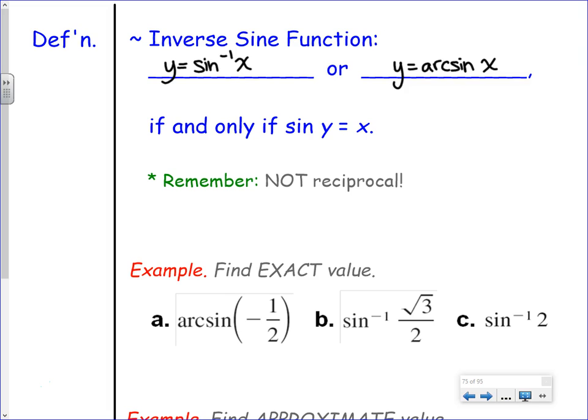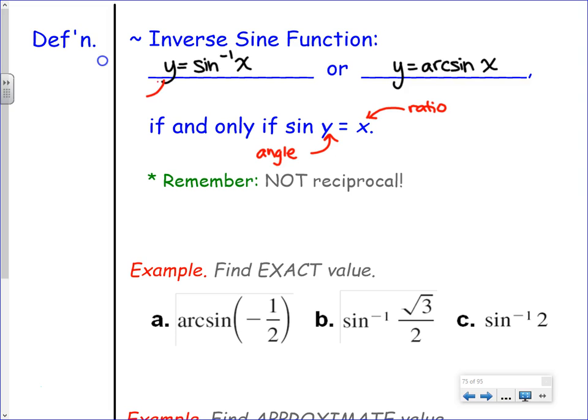But that's only true if and only if sine of y equals x. Please remember, in all those unit circle examples we just did, you were given an angle. Old-fashioned sine like you've been learning since geometry. You're given an angle, maybe in degrees, maybe in radians, and you find what we would say is a value, but technically it stands for trigonometrically a ratio. Opposite over the hypotenuse. You're given degrees or radians. You're trying to find the corresponding sine value, but that's for normal sine. For inverse sine, it's going to flip.